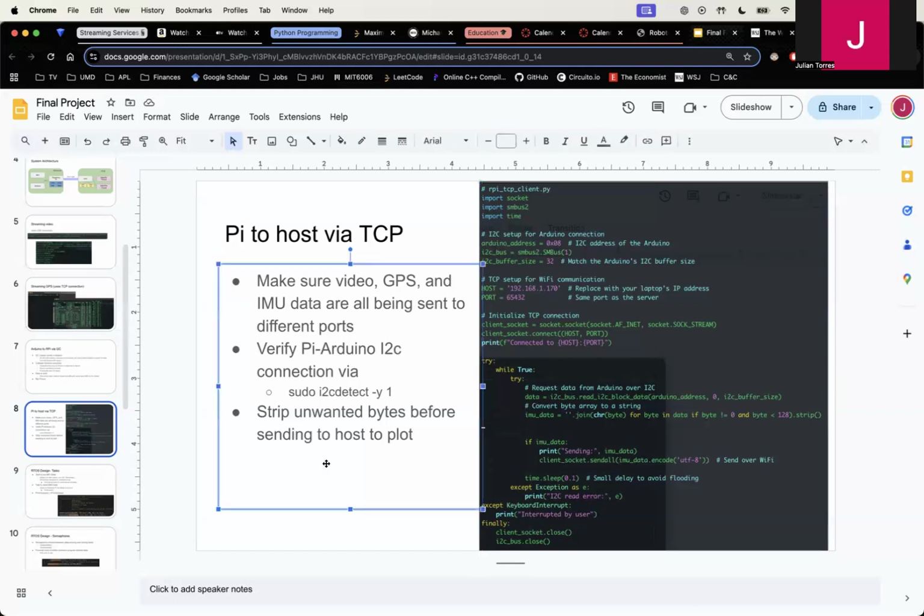I have the baud rates set to 9600 for all these. I'd imagine you can get it higher, but just for simplicity, and to avoid buffer flooding and all that stuff I didn't really feel like getting into, it suffices to do a baud rate of 9600 bits per second. And then obviously we're closing our sockets at the end.